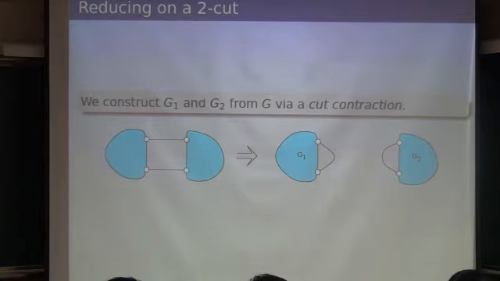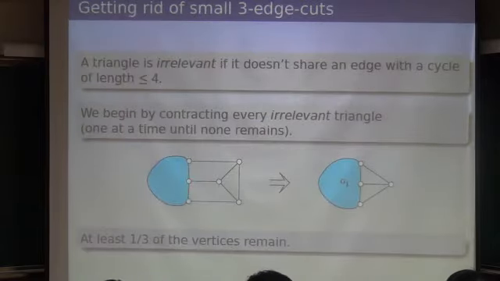And if we have a cyclic 2-edge cut, then we contract in a different way. To make G1, we just delete this side and replace these 2 edges in the cut with just a single edge. And so you might worry that this could even be a C4, so we're making parallel edges. But that's okay. We actually proved the conjecture for multigraphs. And they're not hard to deal with, parallel edges, so we don't even have to worry about them. So I was mentioning earlier that triangles don't help us, but they don't really hurt us. And the reason that they don't hurt us is because we can actually contract them one at a time.